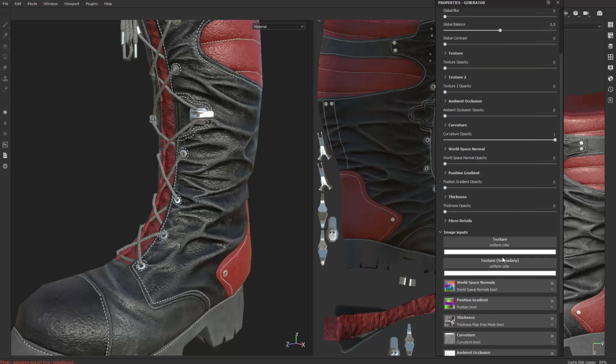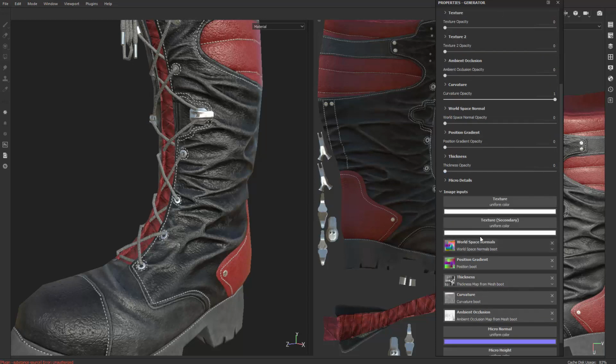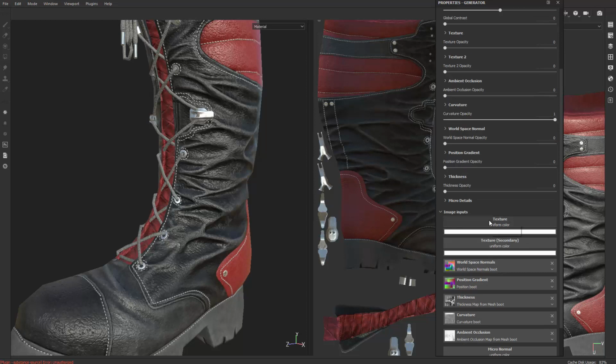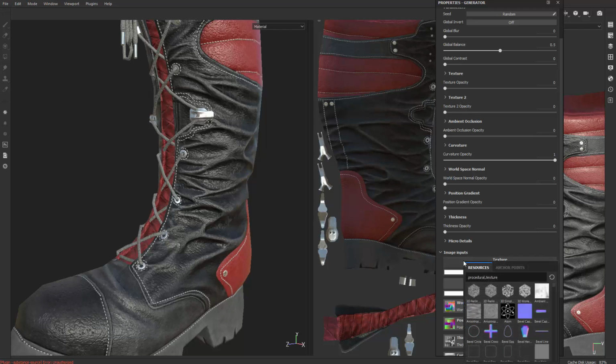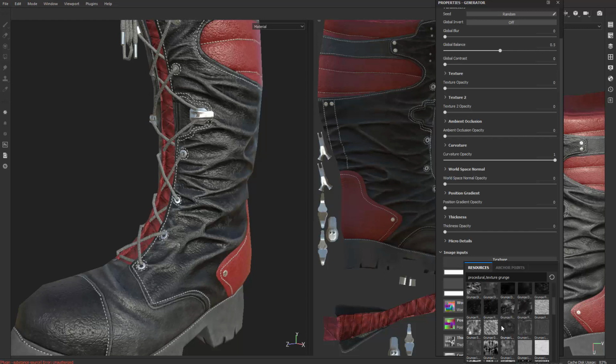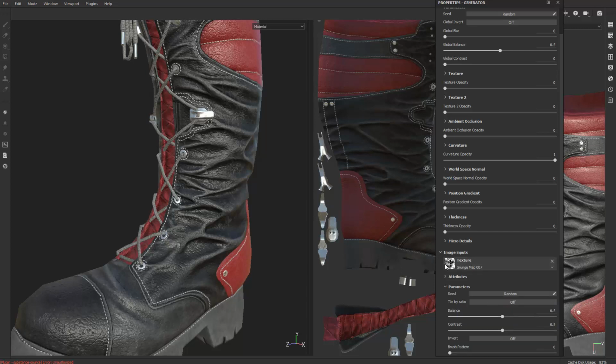If you go down to the image input, not just those baked maps are here, but you also have two options to import two textures, and you have the settings for the two textures. Okay, so I'm gonna go to texture here and look for a grunge map. Generally speaking, grunge maps are okay to use, but they're also quite recognizable, so you don't want to use them in a very full extent. You don't want to use some more generic ones. So I'm gonna pick something that has a quite even black and white distribution. Maybe that one. Okay. All right.